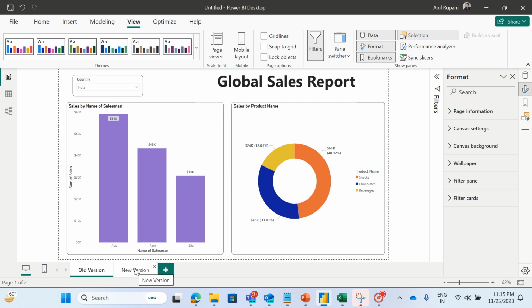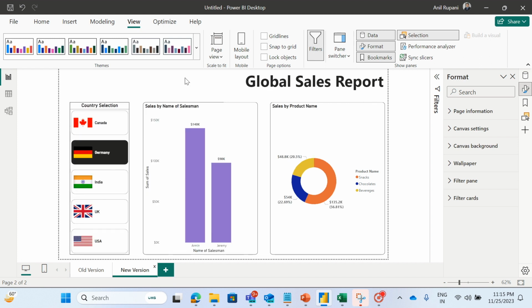Now, if we go to the new version of the slicer, we have a button slicer. So we have country selection buttons available, and if you hover on a button, you will see the background of the button turns gray.